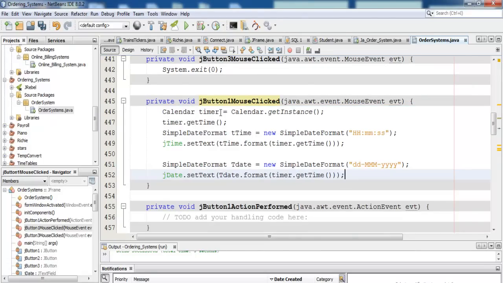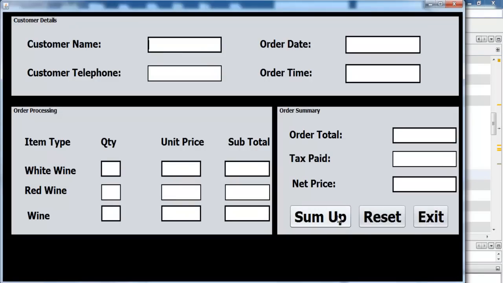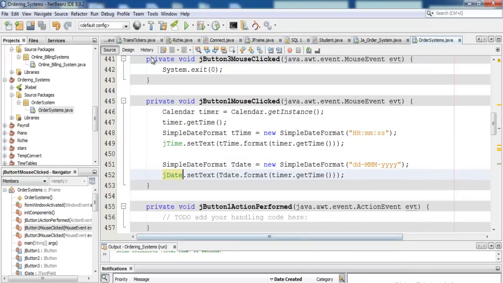Those are the codes for the time and the date. I have my time variable there, and it's then assigned to my object, and the same thing with the date. You can see the date is then assigned to the object right there. So if I compile and run, that's how it's looking right now. If I click on sum up, it gives the customer the following: the time of the order and the date. So let's exit and see. All right, and the reset button, maybe I should do something with that as well.